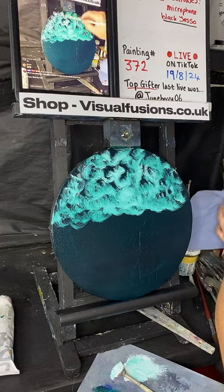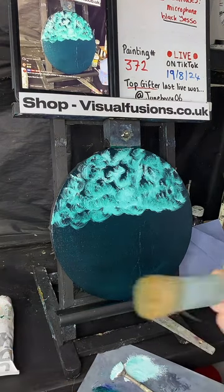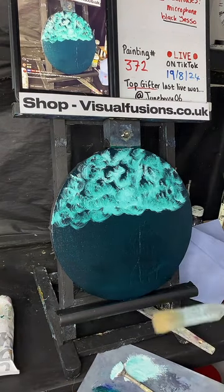For that blending brush. Just a 1-inch brush. Just got a 1-inch brush here.